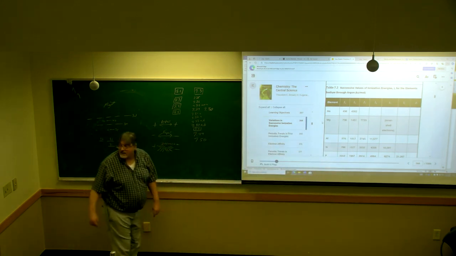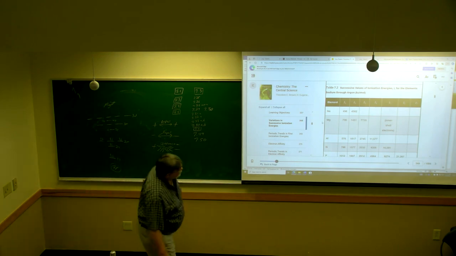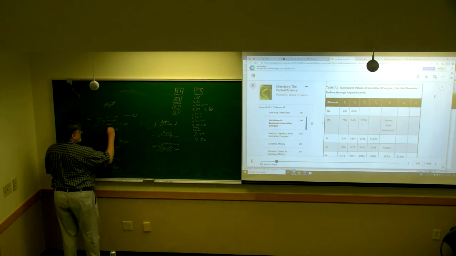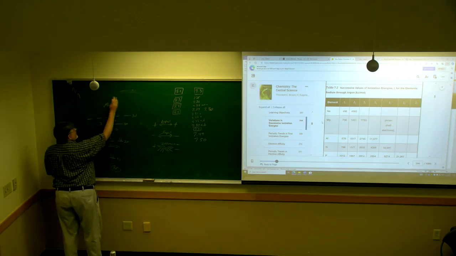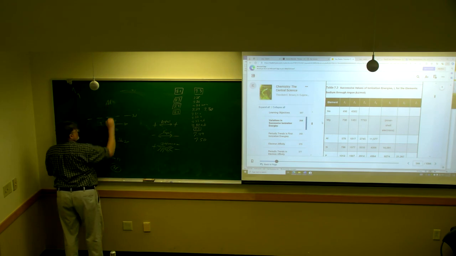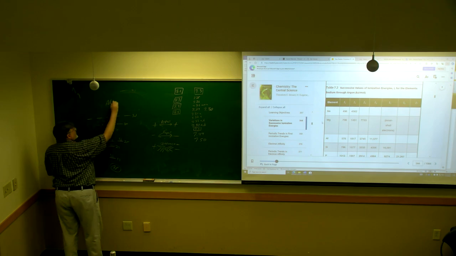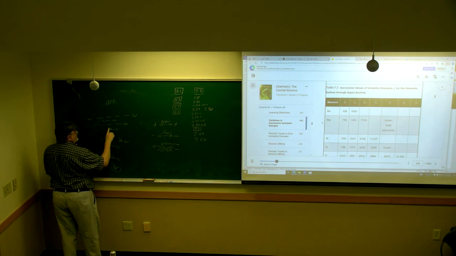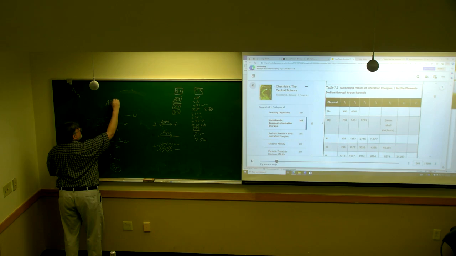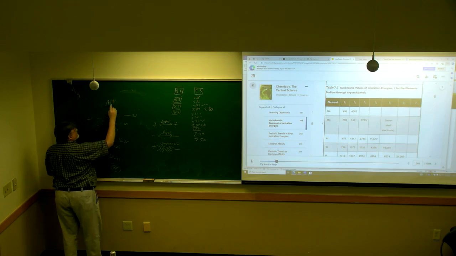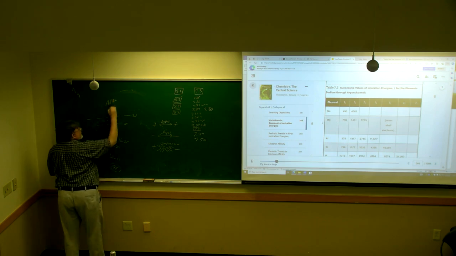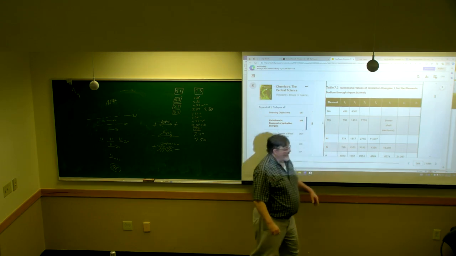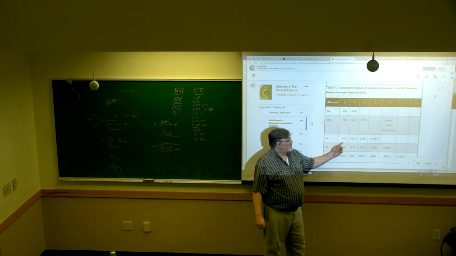And I could go on with aluminum. Aluminum's next. Here's aluminum. And it's the same trend. There's neutral aluminum. We pull the first one out, it's positive, but you already know that's not really stable. It's going to lose this one for an even higher cost, and it's going to continue, and then we lose this one for an even higher cost. That trend, getting higher and higher and higher, that's about, this one just pulls away from the neutral atom.